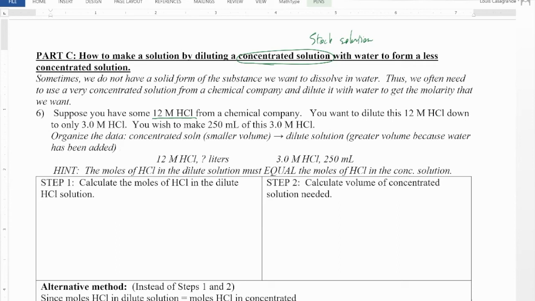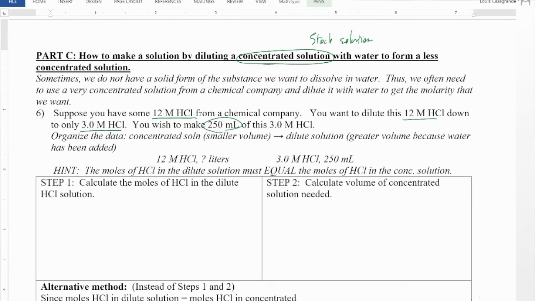By the way, you can find this 12 molar hydrochloric acid in any hardware store. It goes under the name muriatic acid. That was the old name for it. And it's used for things like cleaning concrete and general cleaning up of things. Be very careful if you use it, though. It does fume. And you also find this at pools, used to help keep the pH of the pools from going too basic. So what we want to do is dilute this 12 molar HCl down to only 3 molar HCl. And we want to make 250 milliliters of this HCl solution.